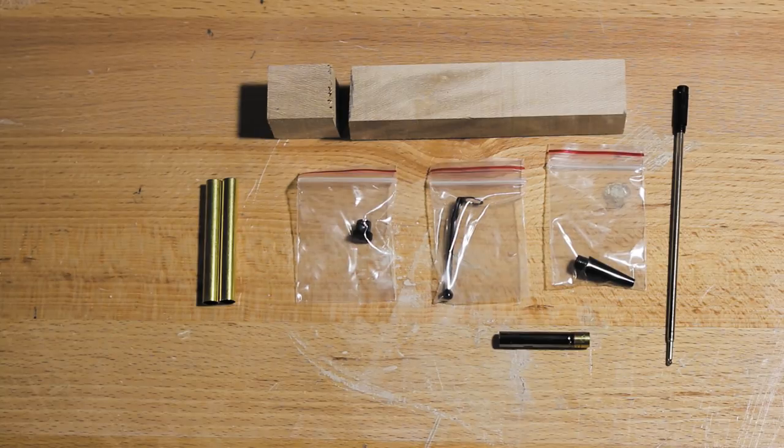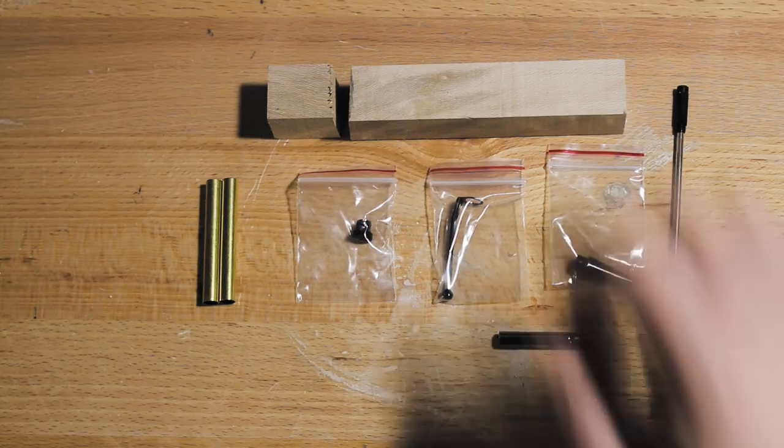Now that that's cut, we're gonna have to drill all the way through. So there's two ways you can do this. You can either drill from one side, flip it around, drill from the other side. Just make sure everything's square if you're gonna do it that way. Or you can get a longer drill bit and drill straight through in one go. I don't have a longer drill bit right now, so I'm just gonna go ahead and drill from either end and then we can glue our tube in. And you notice I said tube. Let's get it drilled first and I'll come back and explain.